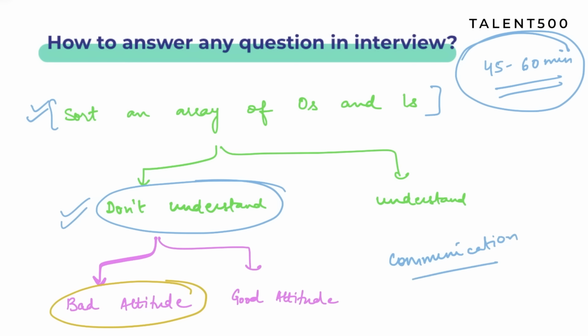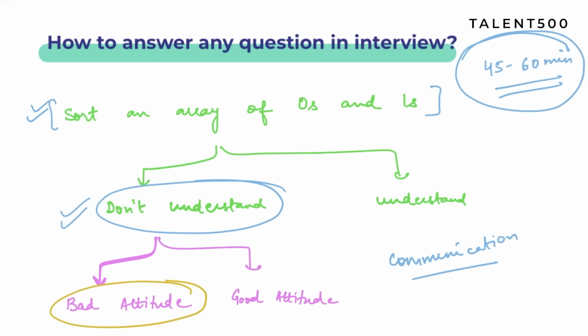And when you talk about communication, it doesn't mean that you are going to chit chat with the interview panel. By communication, we mean we are interacting with that person and getting validated for our thought process. If they approve, then you move ahead. Or let us say you have this question of sorting an array of zeros and ones.